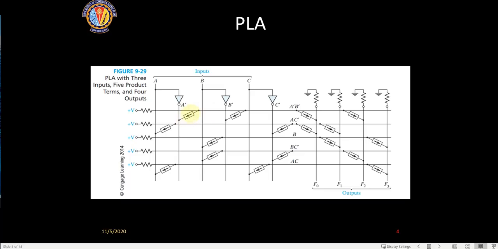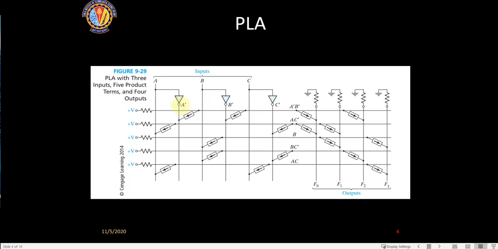Yeah. Okay. These arrows are kind of diode connections. So what happens is, if say A bar is high and B bar is high, so if it is high here, this voltage is available on this line, it will be high, it is available here. This is V plus, there is a resistance which is placed here, right? So it will be high.